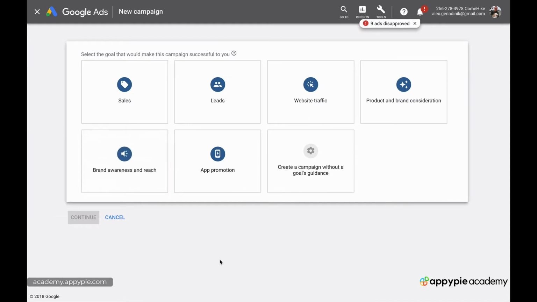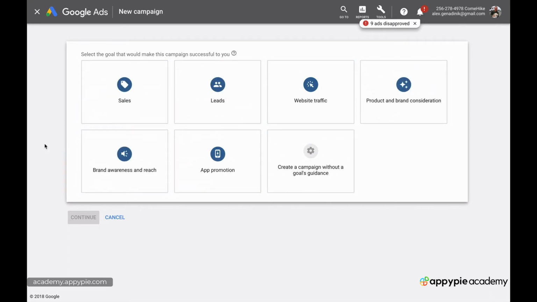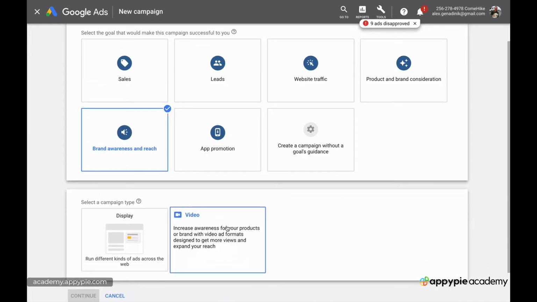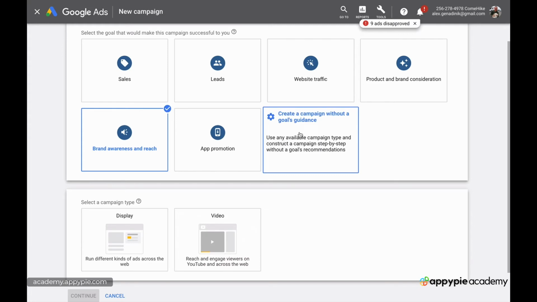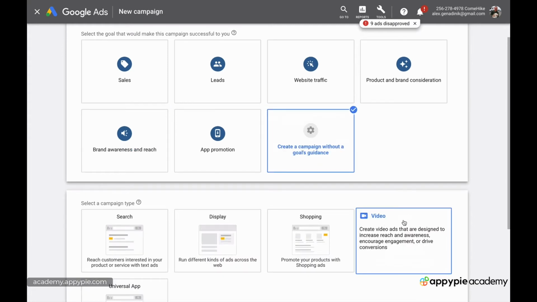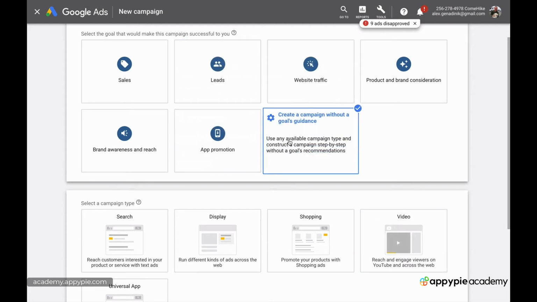In our case, obviously, we're going to try to run a video campaign, a video ad. And you see there's no particular option for it at first glance. Don't worry about it. In case you want to get brand awareness, you click that, and it says, oh, you can run video ad. Or in case you want to just create a regular campaign, there's an option to create a video ad. So it doesn't really matter what you click. Not all of these options will have video as an option.